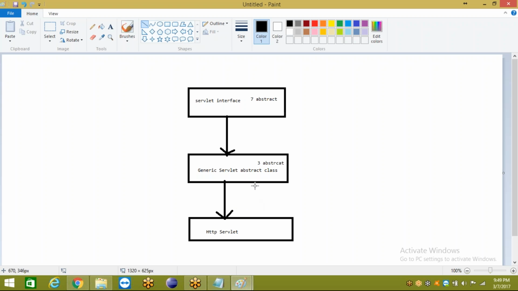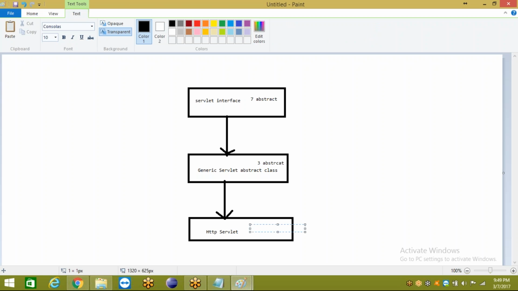Whatever implementations are already available here, you can reuse directly in HttpServlet. No need to write them one more time. Here, only one method is enough. If you give an implementation for one method, that is enough.